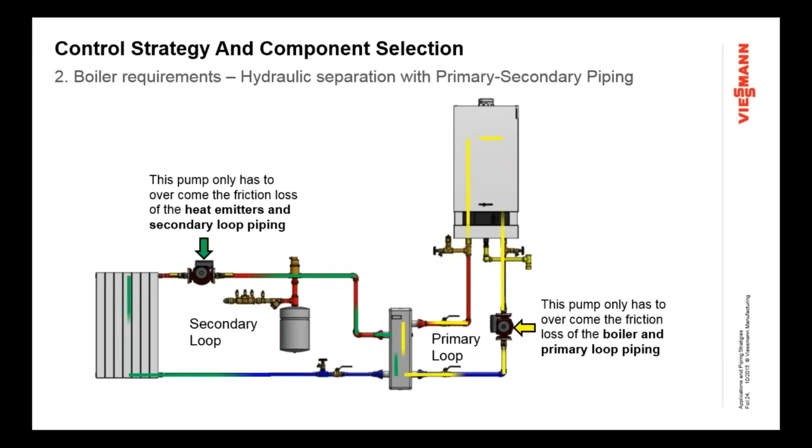So in this way, the two circuits are hydraulically separated. They both have flow. The flow can mix between those. Now this little graphic here doesn't show them mixing, but they do mix, and I'll show you that in another slide. But what we're doing is, again, we're hydraulically separating the fluids so that each pump only has to look at each part of the system.